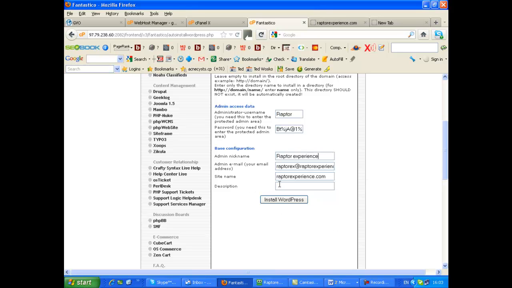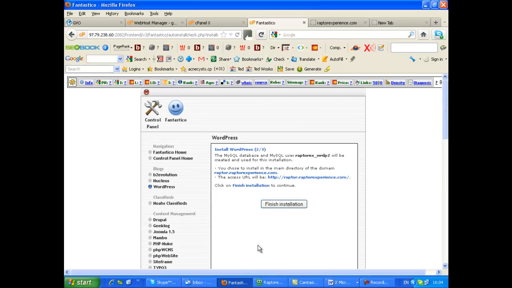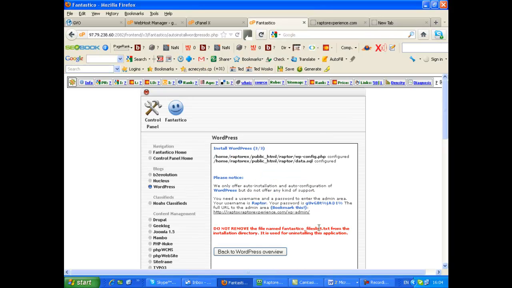Now you could put the description here, the blog, what it's about and everything. I usually leave this blank because I like doing it on the site itself. But apart from that, we're good to go. We've copied, so we now just press install WordPress, and it says fine, everything was created on there. Okay, click to finish and to continue, so we press that, and when it's ready it will go to the last page.